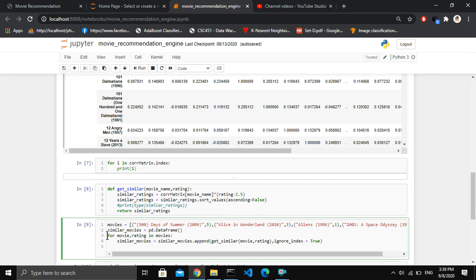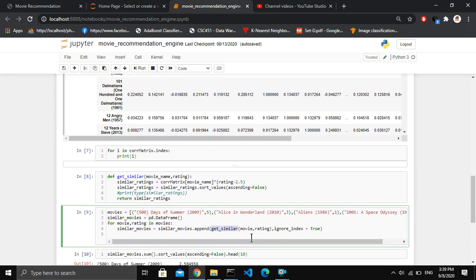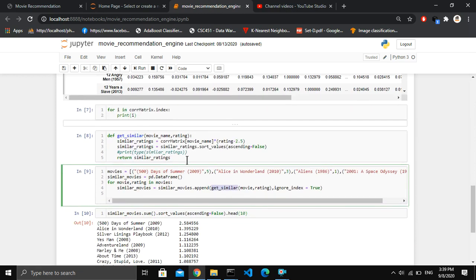And here I apply a loop to pass each movie to this get_similar function one by one, and this get_similar function returns the similar ratings of the particular movie that is passed in this function.